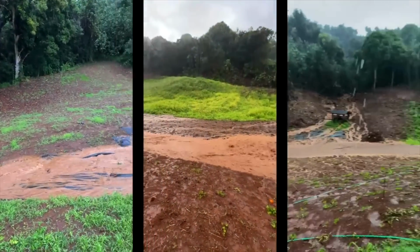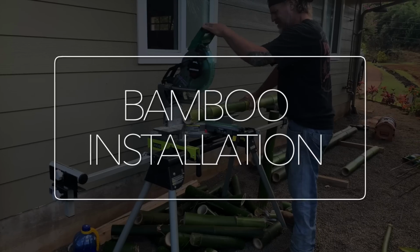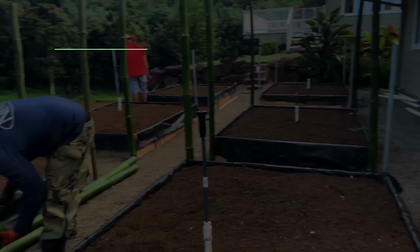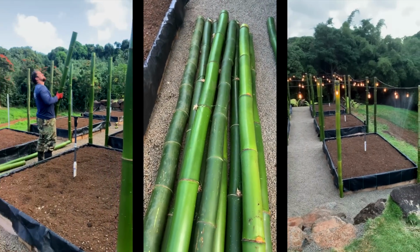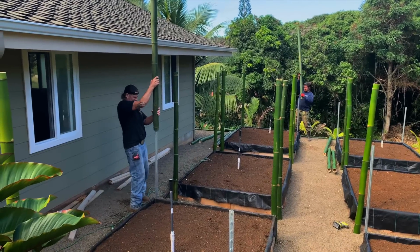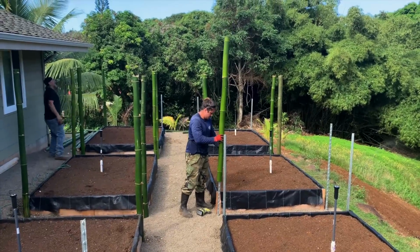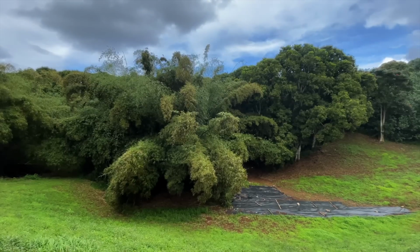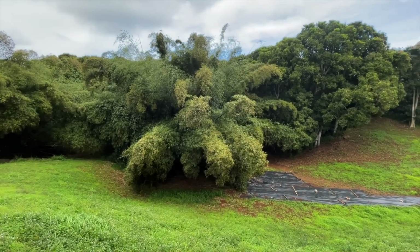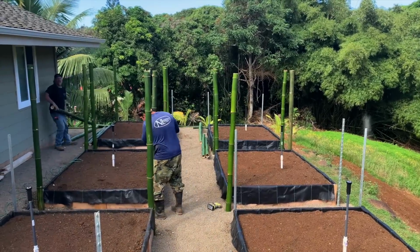Something unique to this garden is that sustainably sourced bamboo from my own backyard was used to create the garden poles. I wanted to have added poles and lights so that I could work late into the evening if needed. Originally, I was going to use cedar wood, but then we realized we could cut bamboo from my giant bamboo tree in the enchanted forest behind my house and use the bamboo as poles for the garden. It felt like the biggest win-win, and I'm so elated and excited we were able to do this.